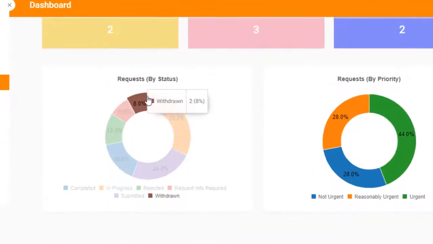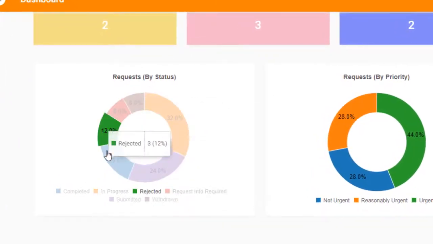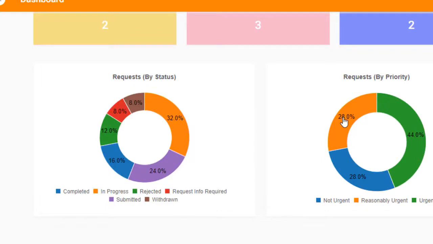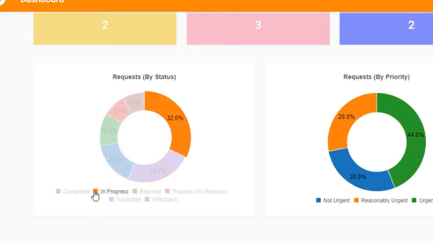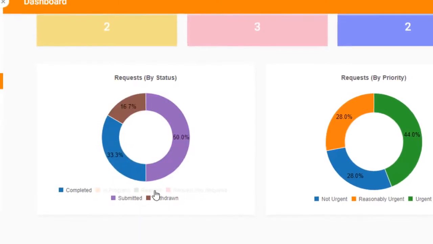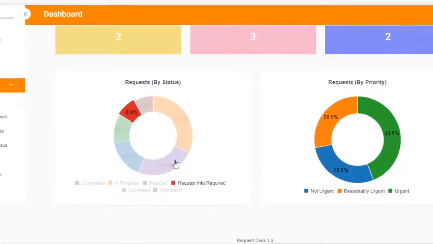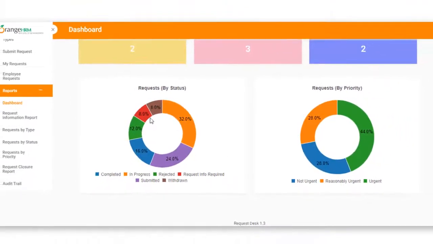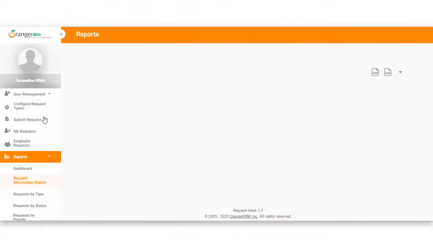You also have the ability to select the statuses you wish to see from the available charts and thus get a clear picture of what actions are required to improve productivity of the request desk. As you can see, now this chart shows information for all the data sources, while if we select specific sources, the chart will display information only for the selected employees. Now let's open the Request Information report.